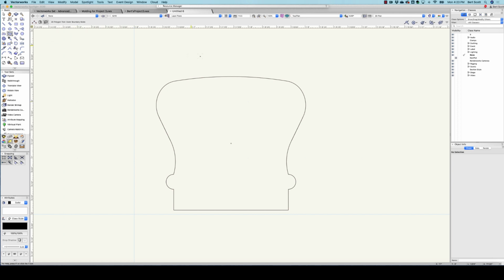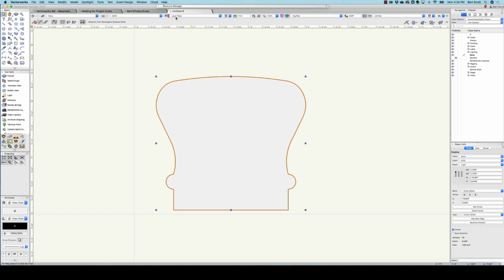And what outer boundary mode does is, if you just draw around a shape that's been created using lines and arcs and things, it will trace the boundary basically and give you a solid shape. This only works if all of the lines are actually touching in the original file. So sometimes when you download files, the drafting is just slightly sloppy. If you zoom in, you'll find that lines are not connected really, so you may have to clean it up a little bit. But that's how you can turn an imported file, really of any kind, into a Vectorworks shape.